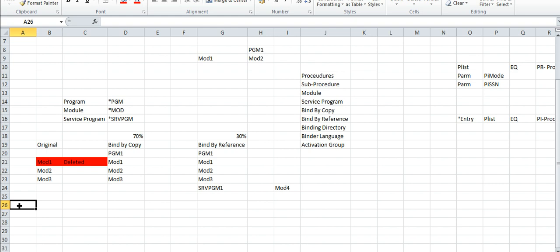Like I have changed my physical file, so what will happen if I am changing my physical file? What all things I need to consider, like compiling of all logicals, compiling of all programs, all dependent programs on physical as well as logicals. So here also we will see if I am changing a module, what all things I have to take care of. In bind by copy, if I am changing a module 3, then I have to get scenario. This was scenario 1, right?